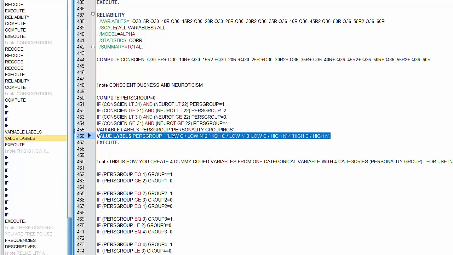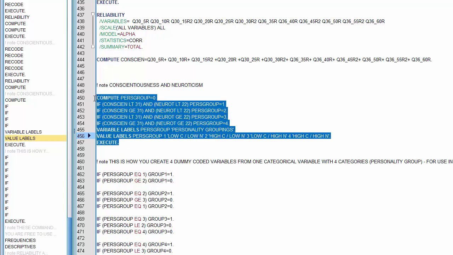So group 1 is low C and low N. Group 2 is labelled high C, low N. Group 3 is labelled low C, high N. And the final group 4 is labelled high C, high N. So if you run that, it will create a new personality group variable, and then people will be allocated to one of 4 conditions, or one of 4 groupings.